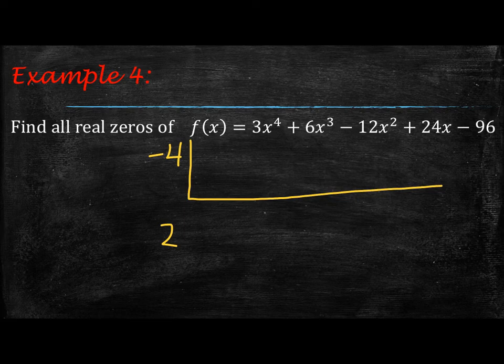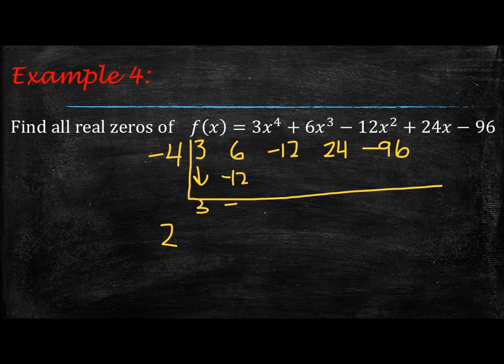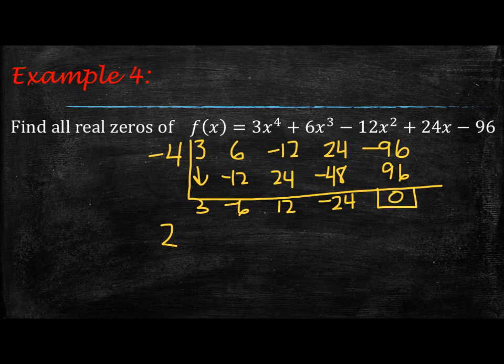We're going to go ahead and put in our coefficients. So 3, 6, negative 12, 24, and negative 96. Now I already looked to make sure that I wasn't missing any terms, and I'm not. But remember, you need to do that every time you do this. So I'm going to bring this down, 3. So that gives me negative 12, which gives me negative 6, which gives me positive 24, which gives me 12, negative 48, negative 24, and there that gives me positive 96. So you can see that that is a 0.